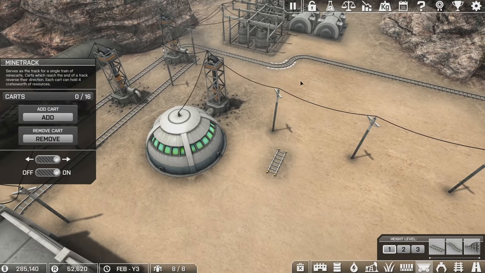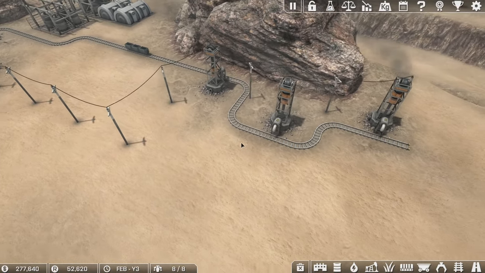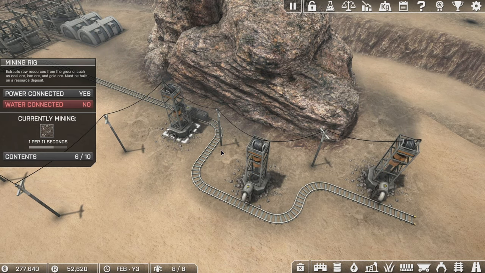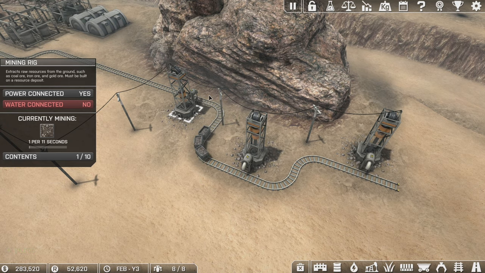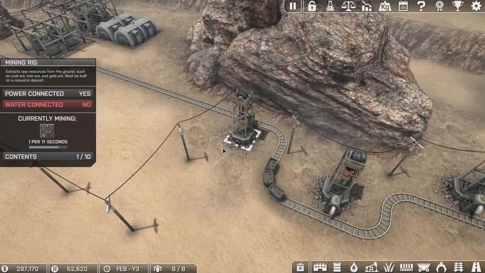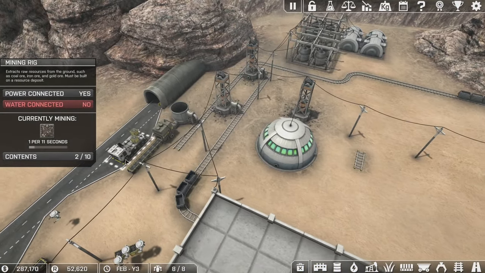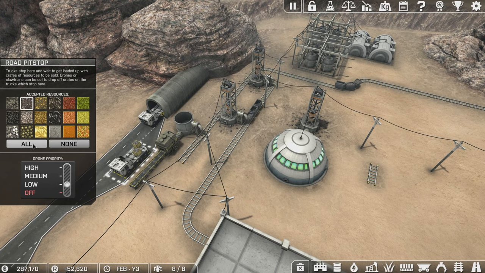All right, let's add some minecarts. I'm just adding 3. I figure 3 should be good for each one. We'll have to see what it comes back with. All right, so it's gonna go all the way to the end. It looks like that should cover all 3 carts. All right, we're going out. And we want this to only take iron. Iron ore for now.